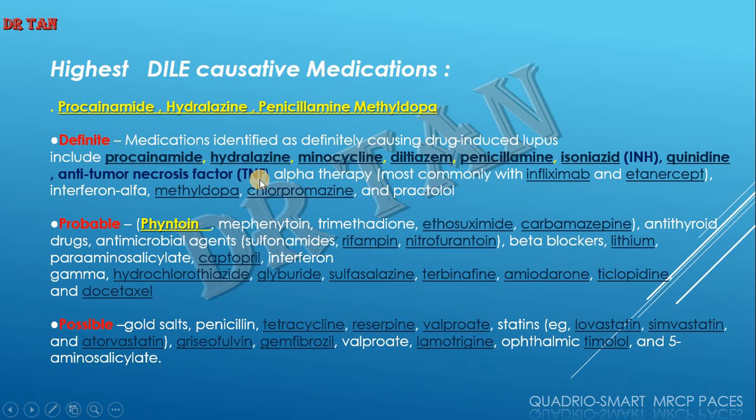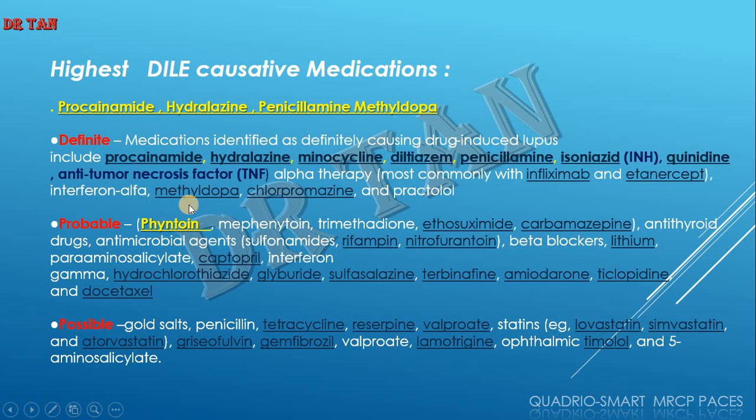And remember, the anti-TNF, the anti-tumor necrosis factor, is important. You know why? Because the patient can take this medication to treat any rheumatological disease. Maybe he is taking infliximab for treatment of rheumatoid arthritis, and this caused the drug-induced lupus, and they will expect now it is mixed connective tissue disease, but it is not. Once he stopped the infliximab, the symptoms of the lupus went away.